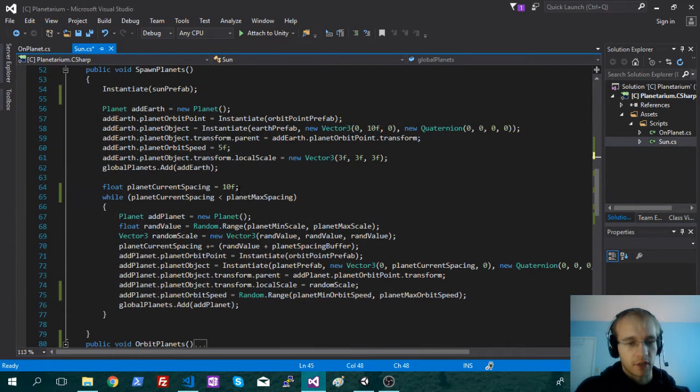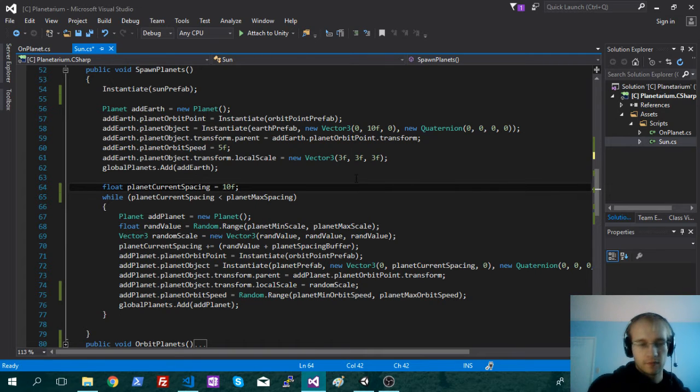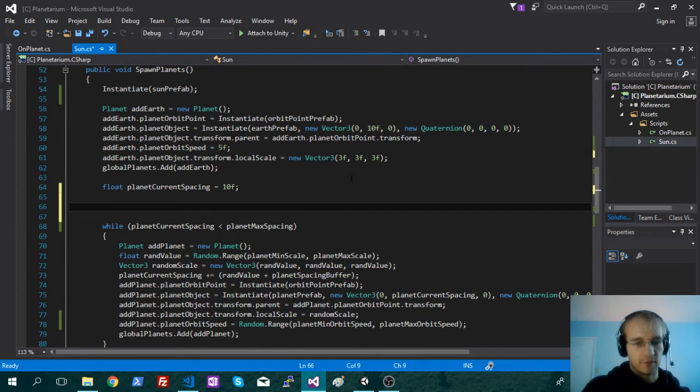So we'll go down here now. Okay, so we have our current spacing. So we want to divide the current spacing by the max spacing. And then we want to multiply those speeds. So let's do a float. We'll call this a function.